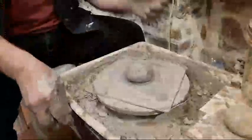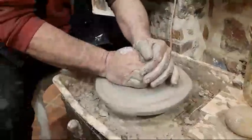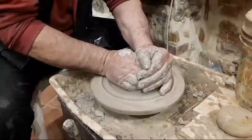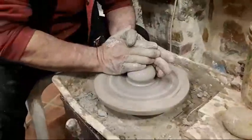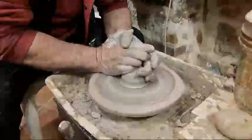I don't know if you can hear the sound of the rain now. There in our workshop, we hear that sound of rain, and you know, it's very relaxing to have the rain in your ears and see the pottery.